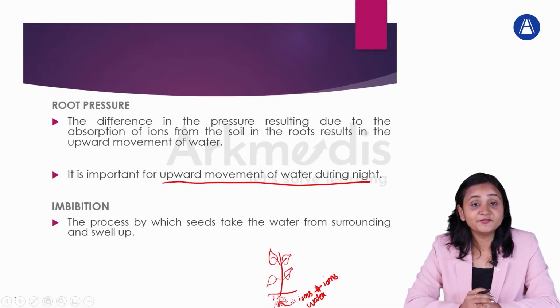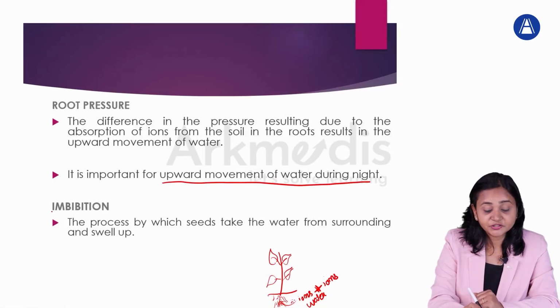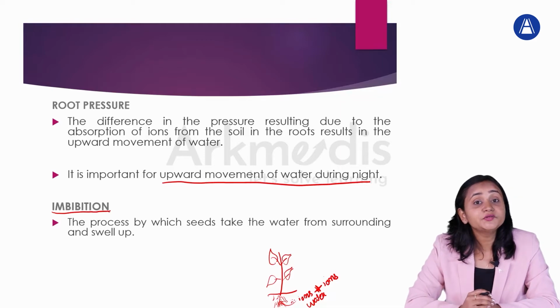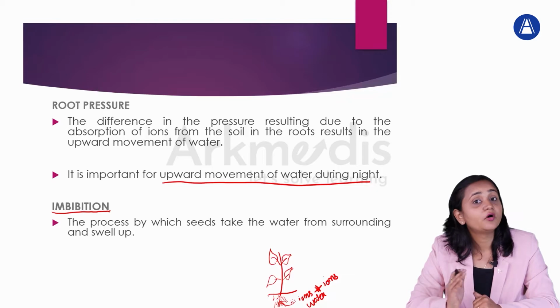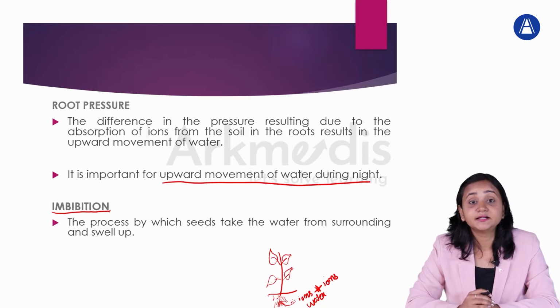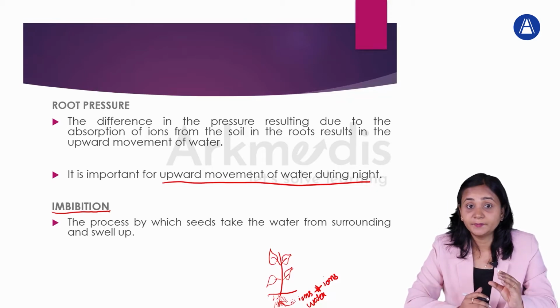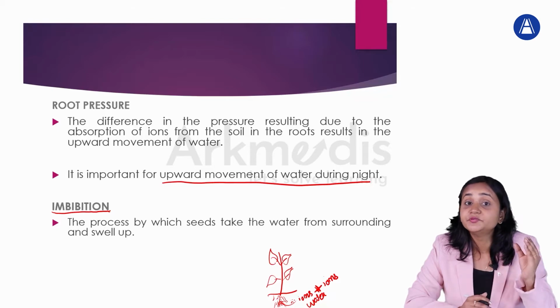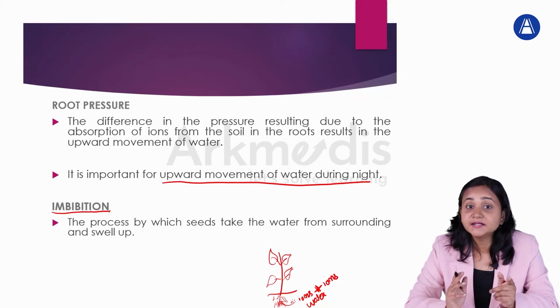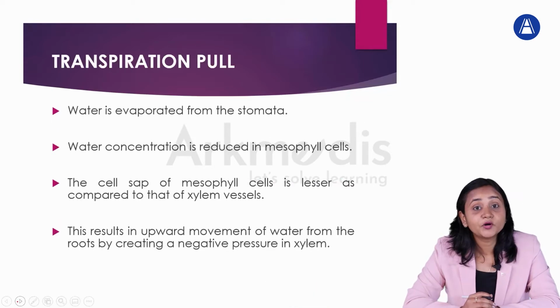Another process by which this water intake takes place is by imbibition. Now, when you soak the seed in water for about 10 to 12 hours or maybe overnight, the seeds generally swell up. This is due to the absorption of water from the surrounding. Another important process is the transpiration pull.